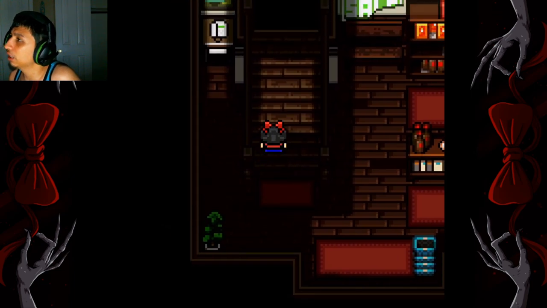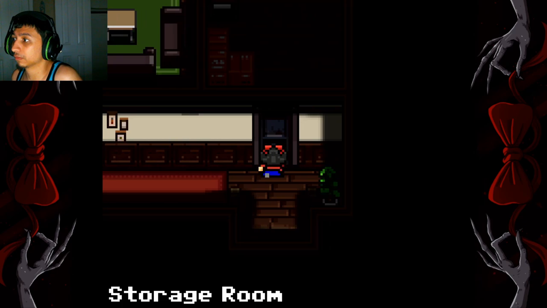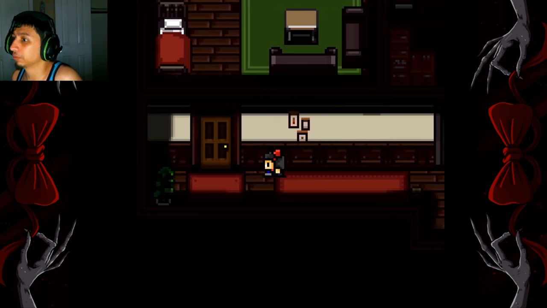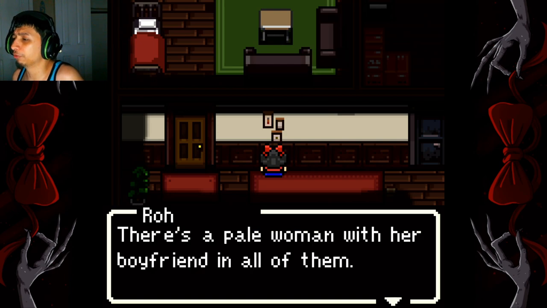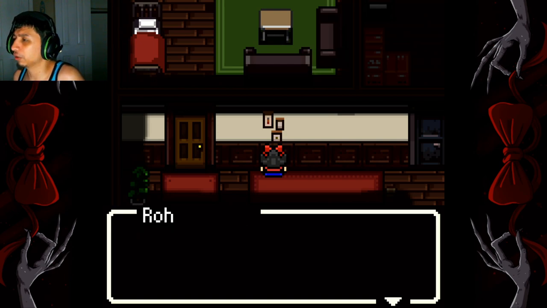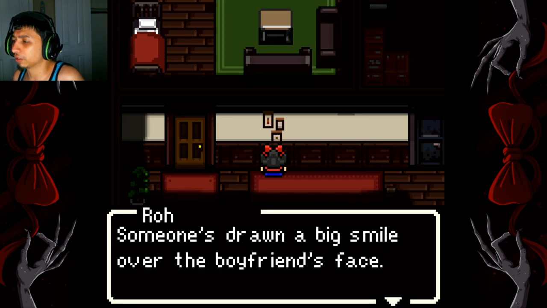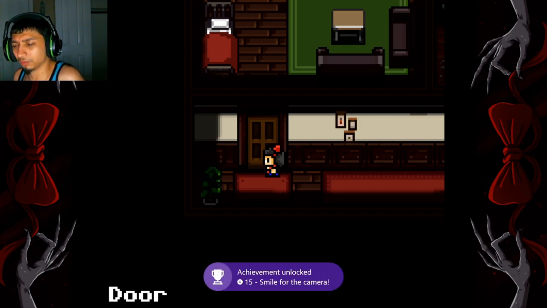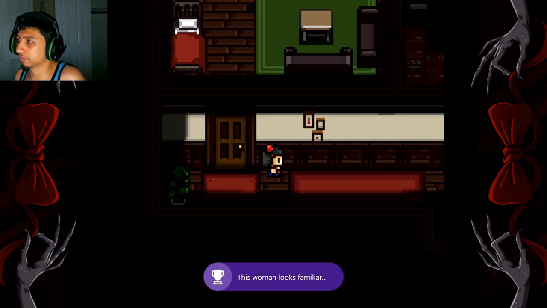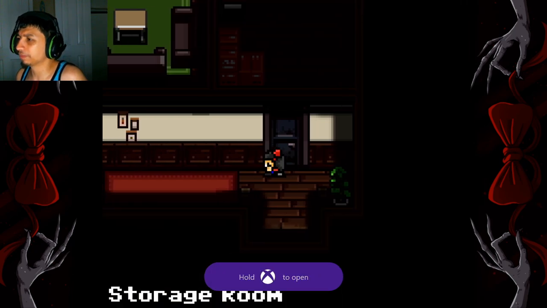Stairs? Yeah. Stairs. Storage room? Photo frames? It's a bunch of photos. There's a pale woman with her boyfriend in all of them. Only someone's drawn a big smile over the boyfriend's face. Smile for the camera? Let's see what's this door. It's locked.